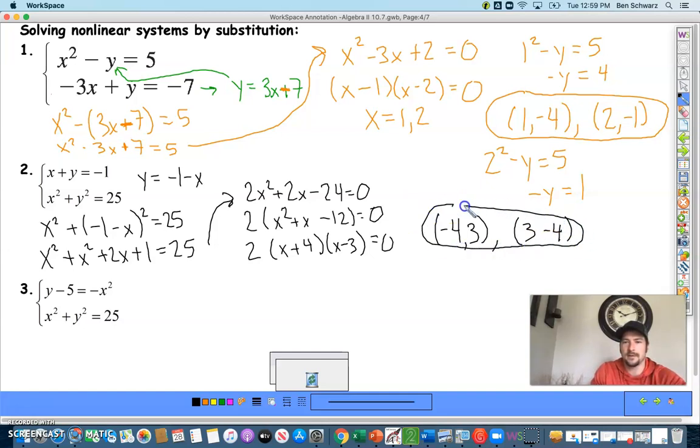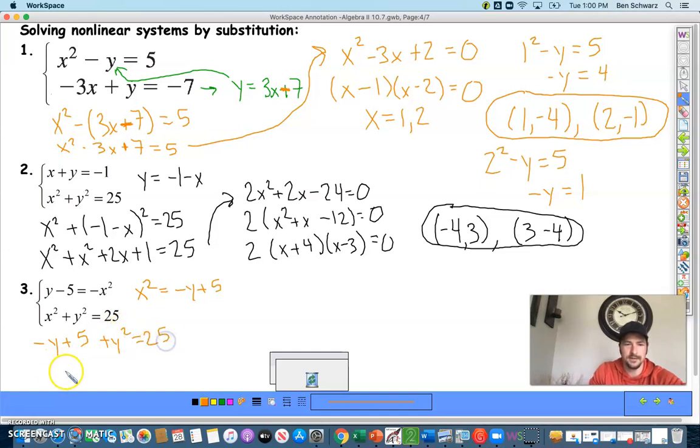All right, now this last one gets a little tricky. Here you could solve for y and say y equals negative x squared plus 5. But then when you plug that in for y, you're going to have stuff to the 4th power. So another thing you can actually do is just solve for x squared, for example. So we could say, if we divided both sides by negative 1, that x squared would equal, so just change the signs, negative y plus 5. So then when we go to here, instead of x squared, we would just do negative y plus 5, and then plus y squared equals 25.